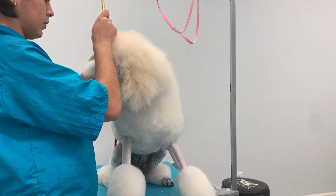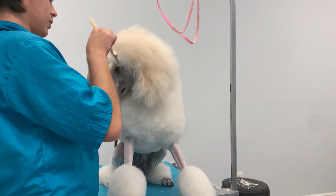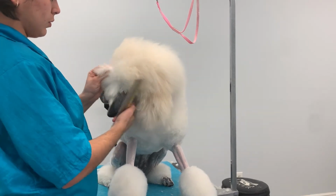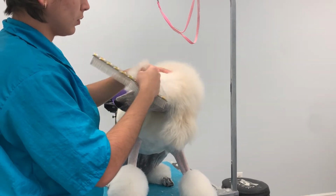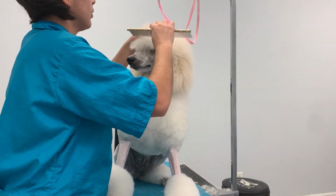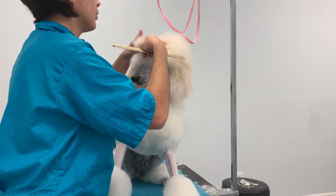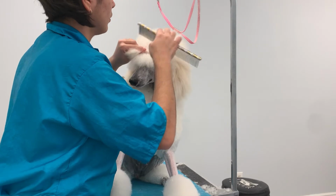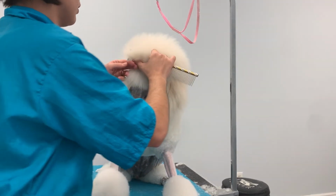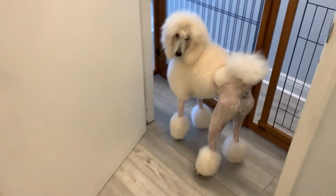I just keep it up. And I try to brush it and put the banding and stuff every time at the grooming shop, because I also want to get her used to the table and all. You see me there struggling. I think I have to buy a pillow for her to rest her head. She does stay still on the table and she lays down, but it's just a little difficult for both of us. So here she is, Mia.